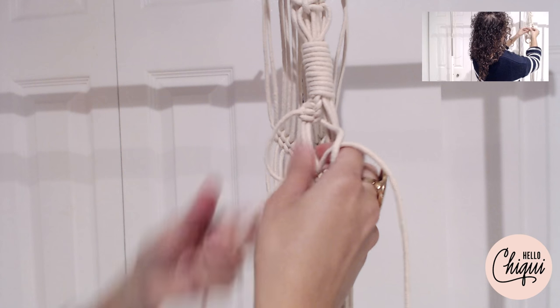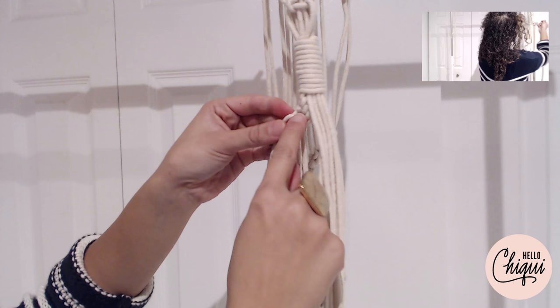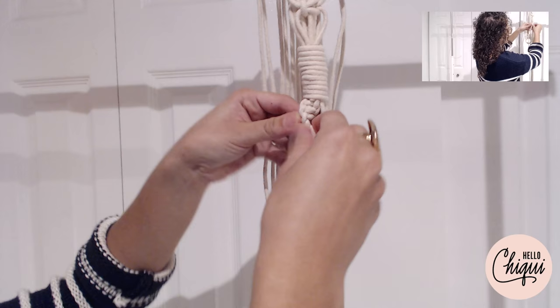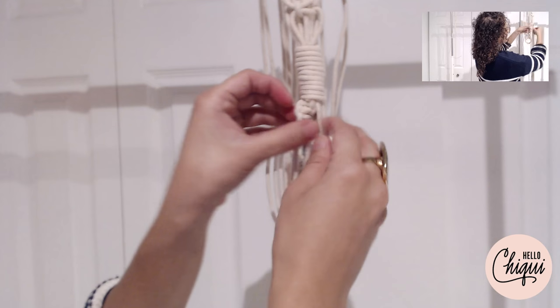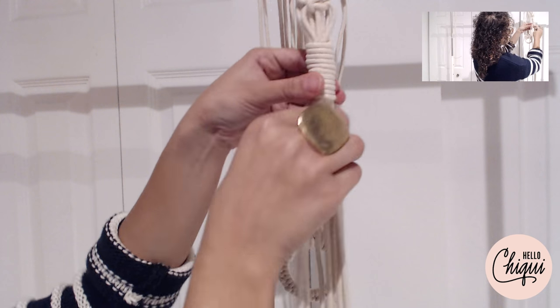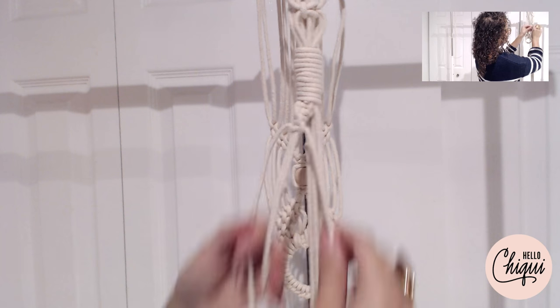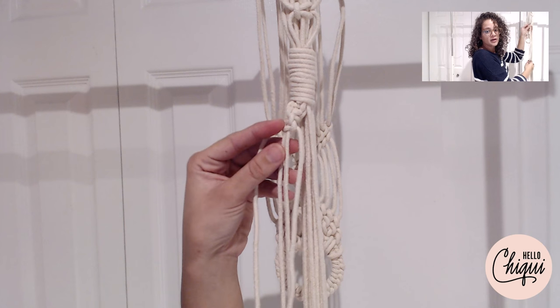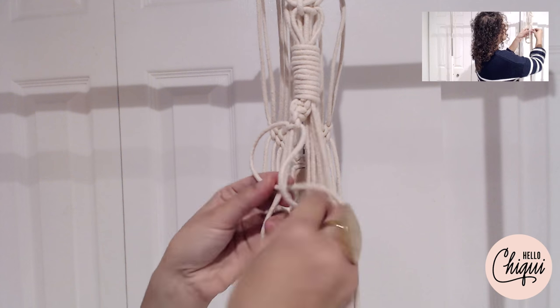What we're going to do is flip it over and then start again. So this end is going to flip over and now we start again. We're gonna do 30 of these, so now we have 5. So 6. So every 5 knots, we're gonna twirl it with our hands.